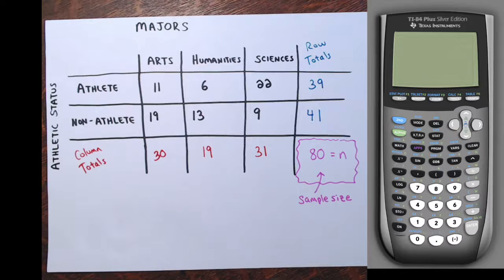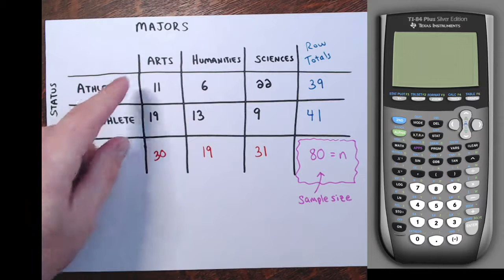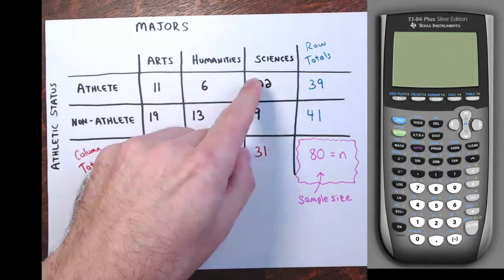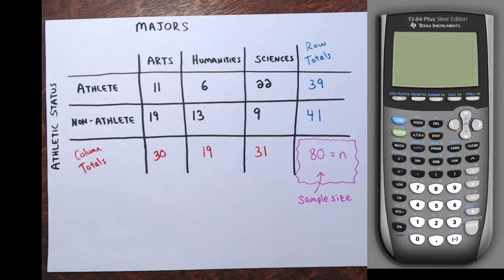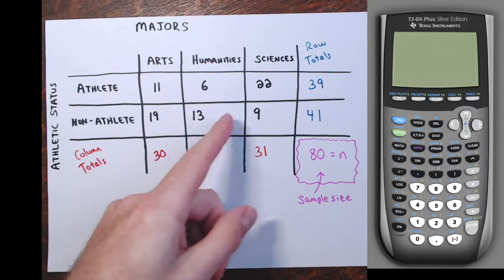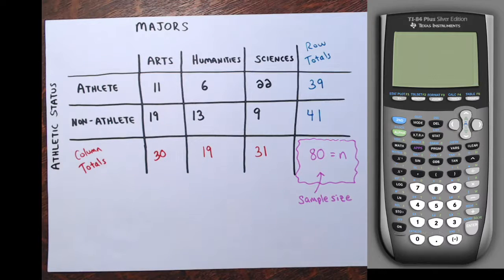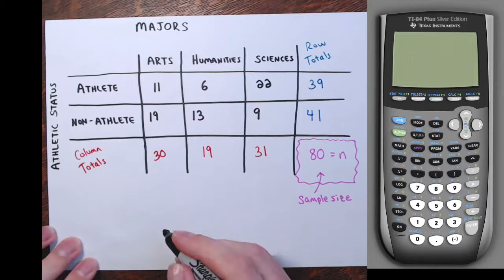All right. So again, this test for homogeneity, we'd be testing whether or not the distribution of majors for athletes, all athletes, right, the population of athletes, whether or not that distribution was the same as the distribution of majors for the non-athletes. Right. And we'd have to calculate this test statistic.